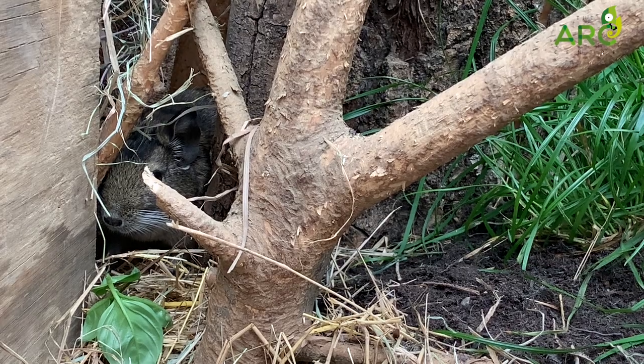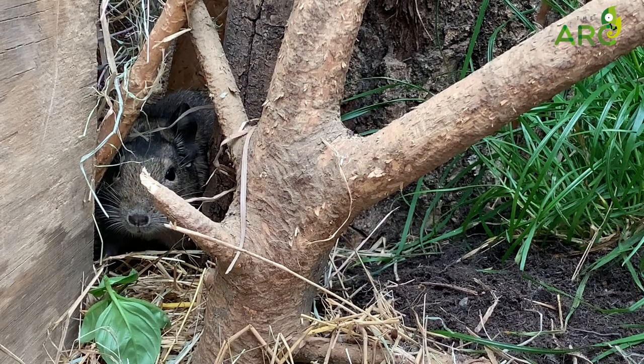So here at the Ark Centre they live in our desert. We've made their enclosure to look as natural as possible to their natural habitat. In their enclosure they've got lots of branches because they're fantastic climbers, and we also have lots of massive rocks for them to dig around. We've made sure that their substrate is a good mix of sand and soil to replicate what they would normally have in the wild.